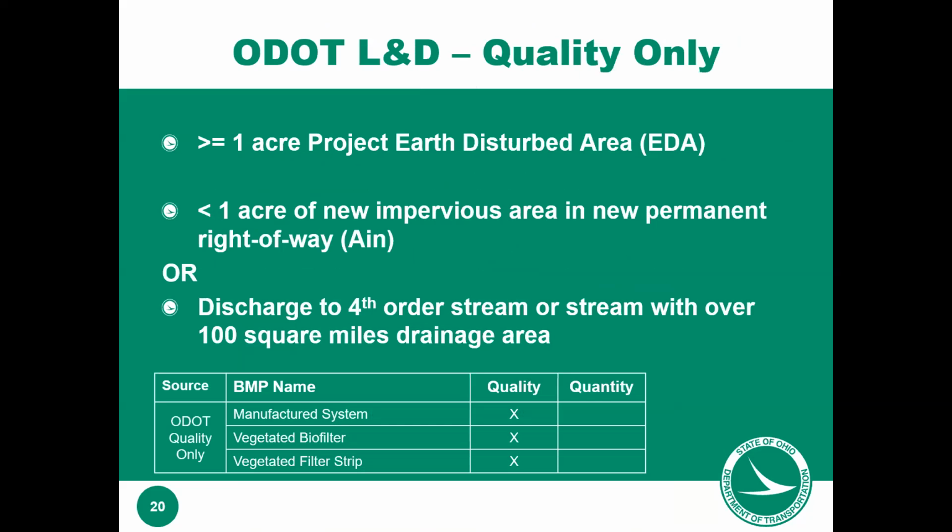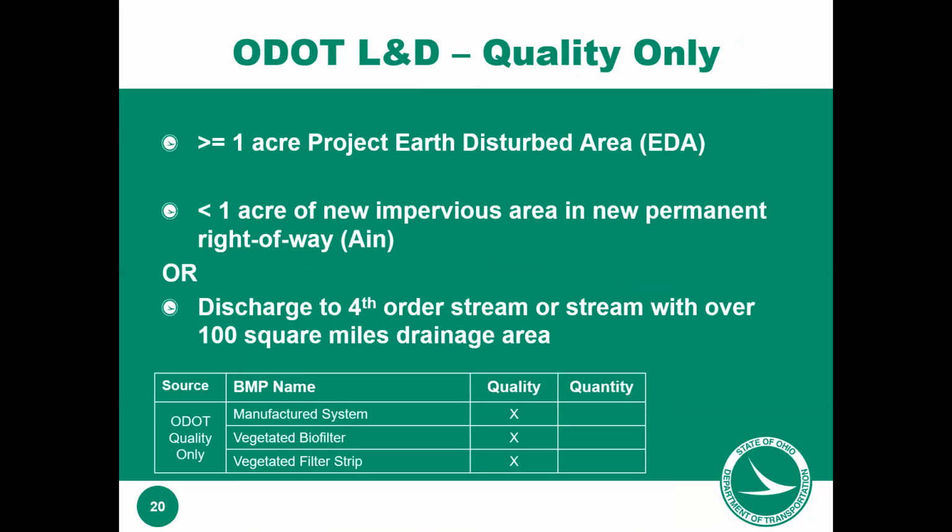All right, so we made it through the first two, routine maintenance and linear utility jobs or fence jobs. So what happens when we do need a post-construction BMP? If we have disturbance equal to or greater than an acre, then ODOT really cares, we don't care about 2 acres or 5 acres or too much of that stuff. We really care about how much new impervious area and new right-of-way there is. So that's our second number we really care about.